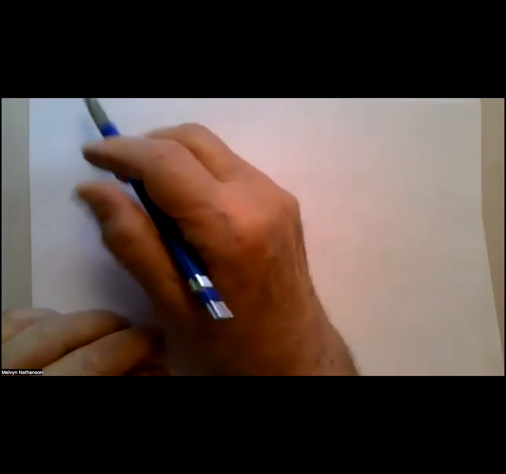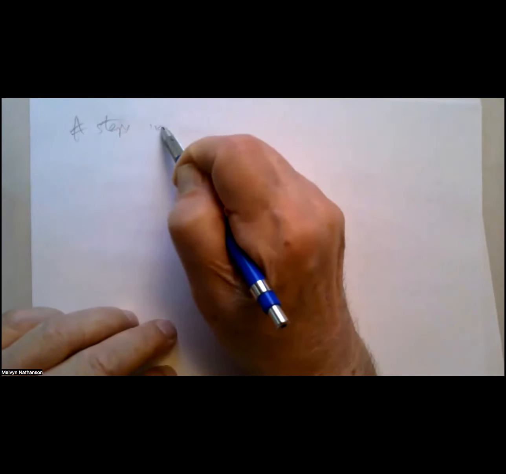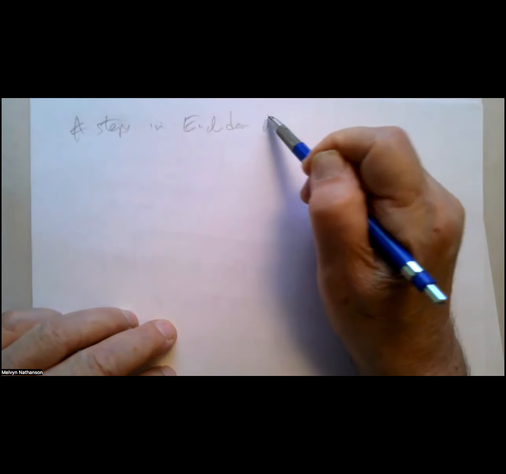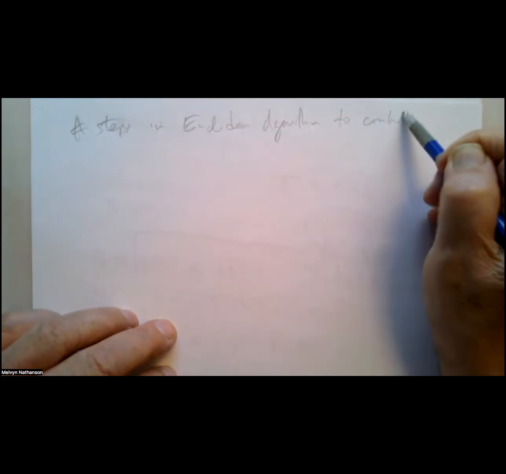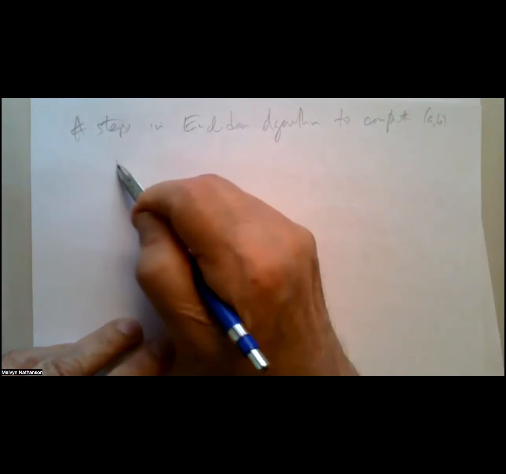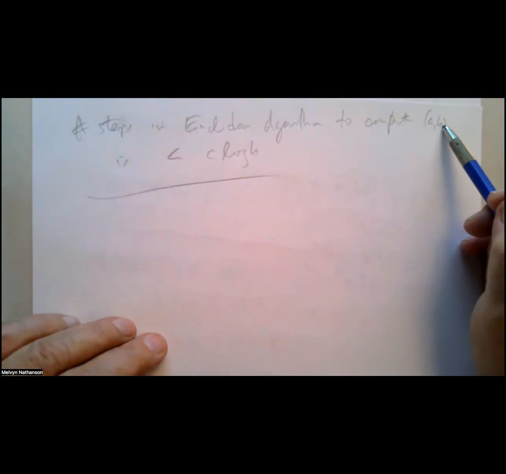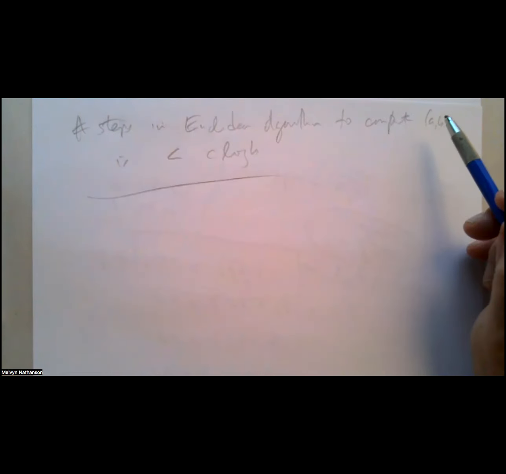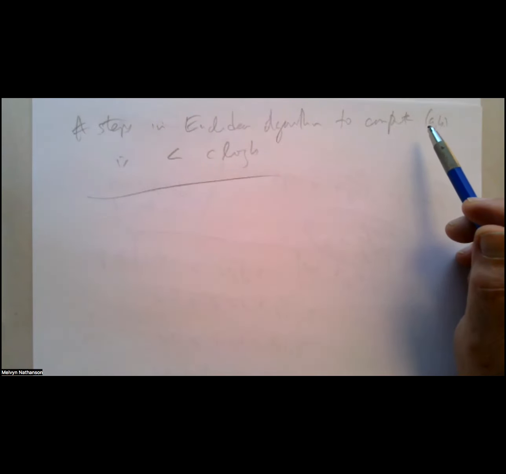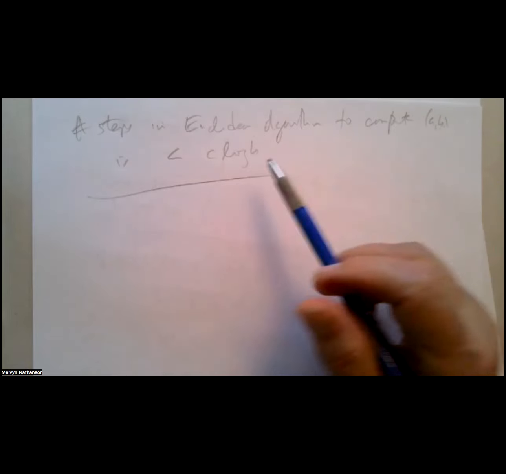There are lots of things in mathematics that are very hard to understand when you first see them. The only way to understand them is to go back, sit somewhere quiet with a book or a pad of paper, and study what is going on. But what we proved is that the number of steps in the Euclidean algorithm to compute the greatest common divisor of A and B is less than roughly some constant times the logarithm of B. The trivial estimate was B steps as the upper bound, because every time you iterate, you reduce the remainder by at least one. But this more careful analysis shows that the number of steps is on the order of the logarithm of B. That is really a very remarkable result.